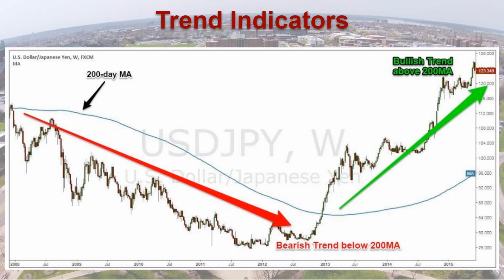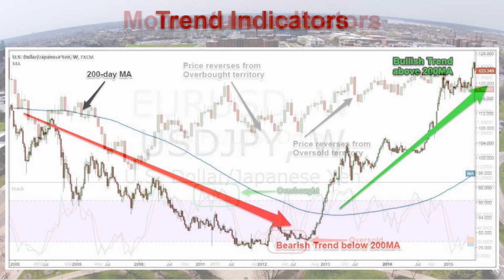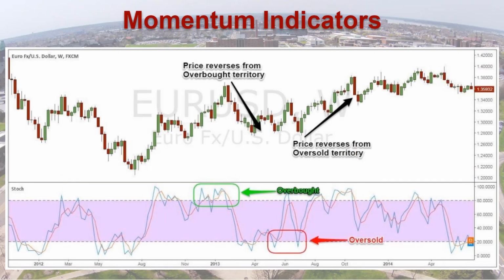The slope of the moving average and the current price with respect to that moving average will indicate the trend direction. The momentum indicators can help us understand how healthy and secure the trend is. A momentum indicator will typically be displayed at the bottom of your chart, and many of them come in the form of some kind of oscillator. Most oscillators will have upper and lower barriers that will typically signal overbought and oversold conditions in the market.